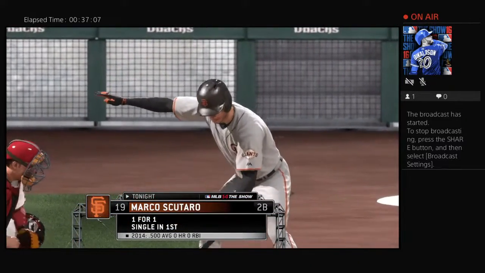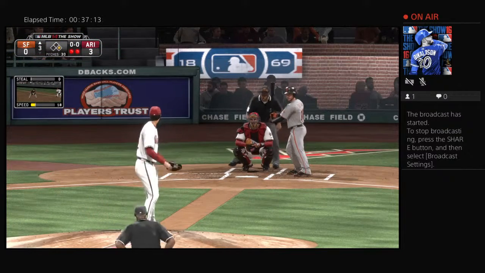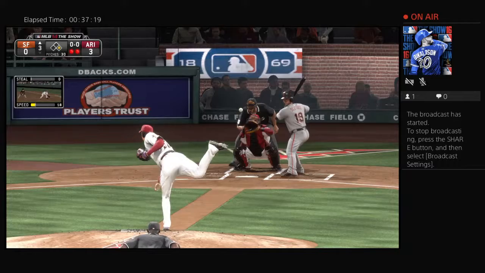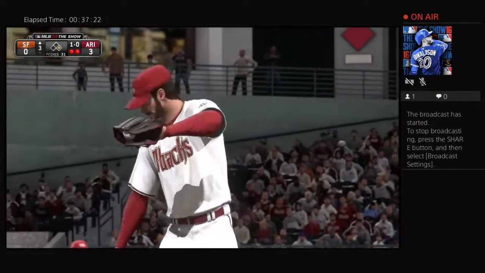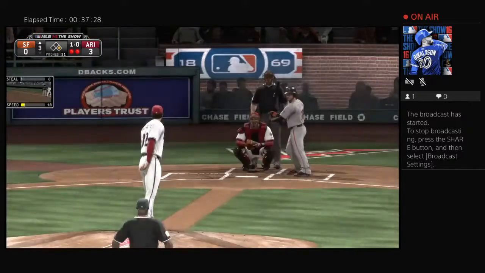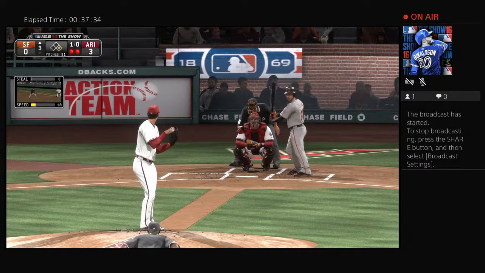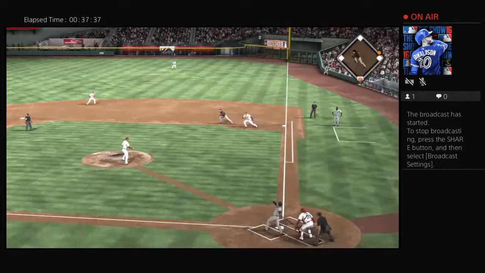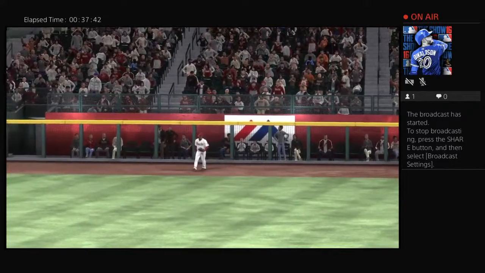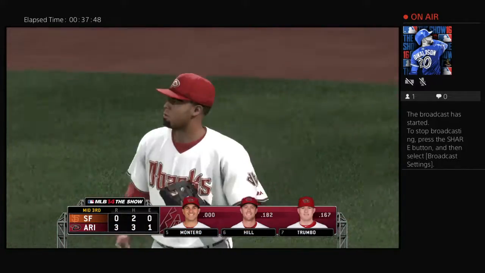Marco Scutaro will dig in. He singled his first time around. Now the first pitch. A bit high there. A ball and no strikes. Here's a ball hit pretty well and carrying to deep right. And he will make the catch just shy of the track, and the inning is over. One left for San Francisco. They trail it here 3-0.